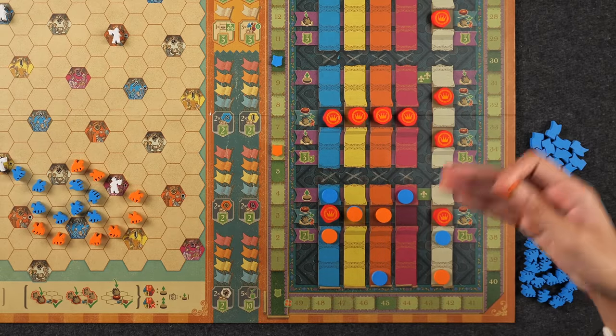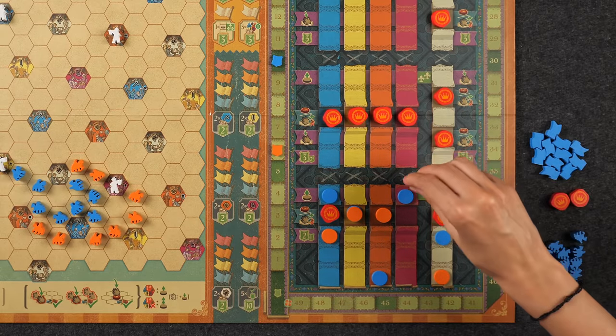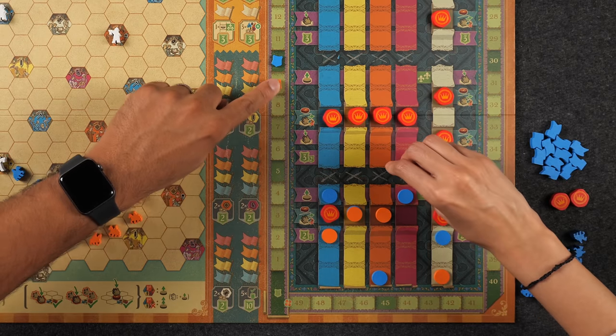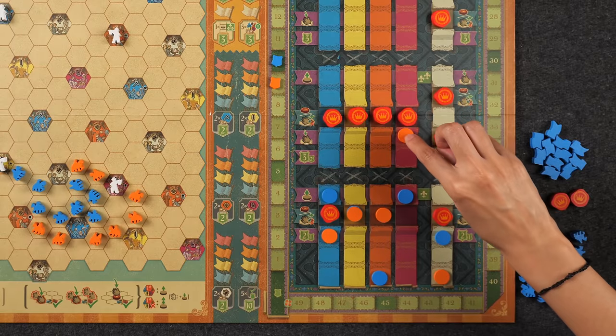When you take multiple rewards, you have to take them in order. So one, two, so you get 3 points. I will take 3 points, being the first person. Two, three. And then 3. I should have been the pink player.